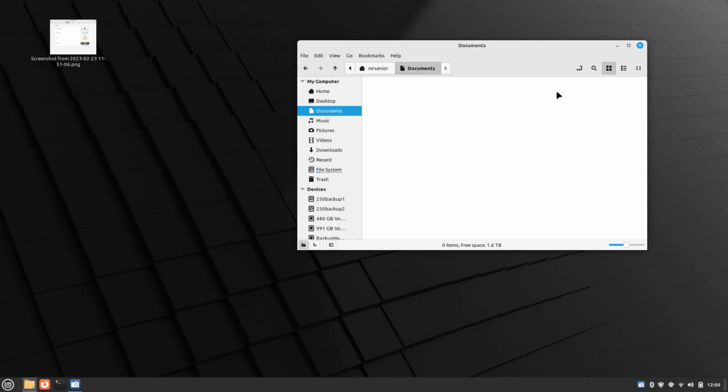I'm going to right click in this white area and hit create folder and call it screenshots. You can call this folder anything you want. You can call it X if you like. So I created in Mr. Senior documents a folder called screenshots. I'm going to open that so you can see the path here. You can also toggle this to actually see the whole path. Okay. But more importantly, I'm going to drag this file and dump it in here.